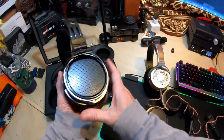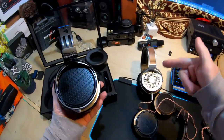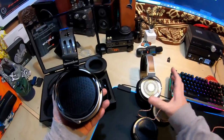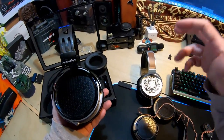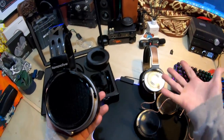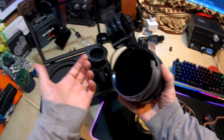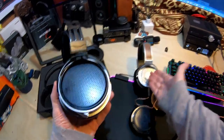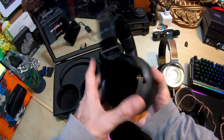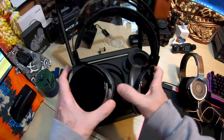This is one of the weirder sounding planars I've ever heard because it sounds like a dynamic driver in the ways that dynamic drivers are obvious, and that is they can sound kind of slow. They can create a veil across the mids and the treble. Why would you go with a planar and then saddle it with the problems that plague dynamics? It doesn't make any sense. It's a mistake.